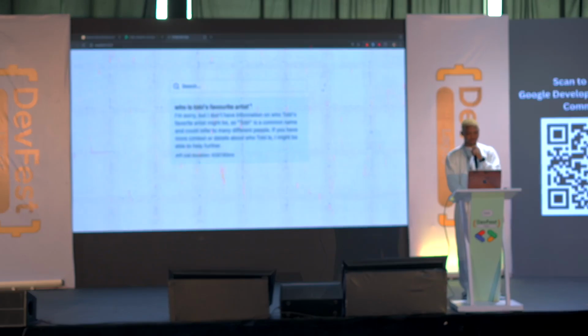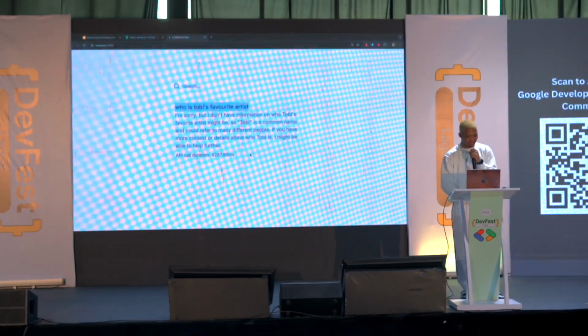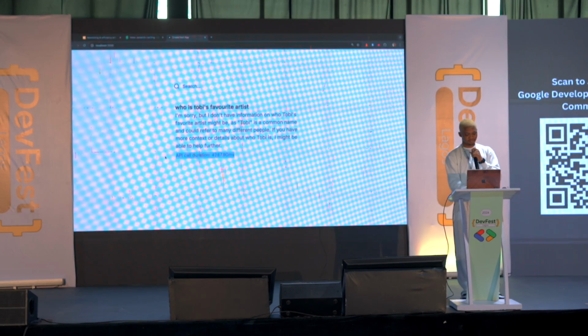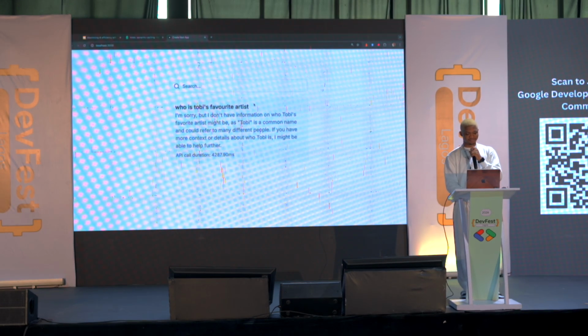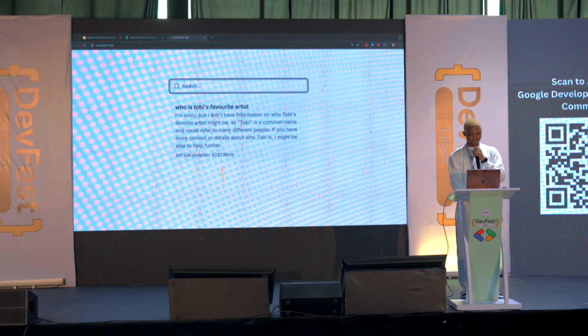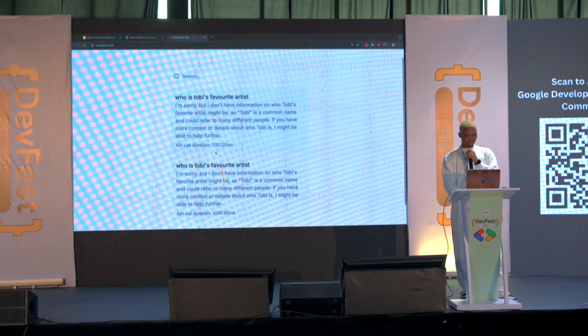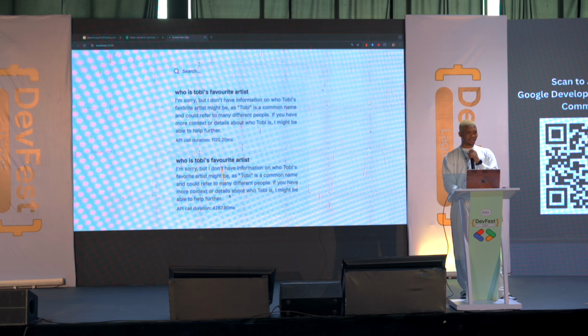So let's just ask the same question again. Look at the time. This took about four seconds, right? I'm not very good at math. Sorry. So let's ask the same question again. Now look at the exact same question. Look at the time that it took. Did you see that time drop in the same question?